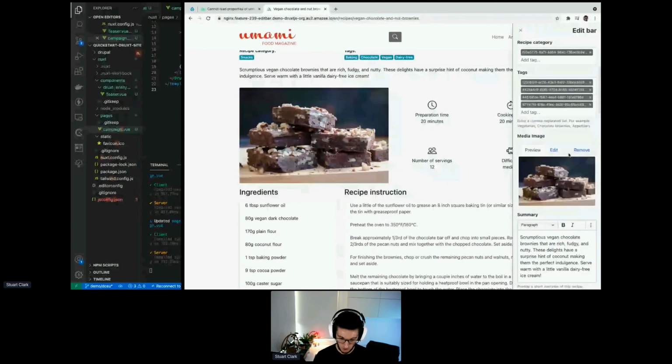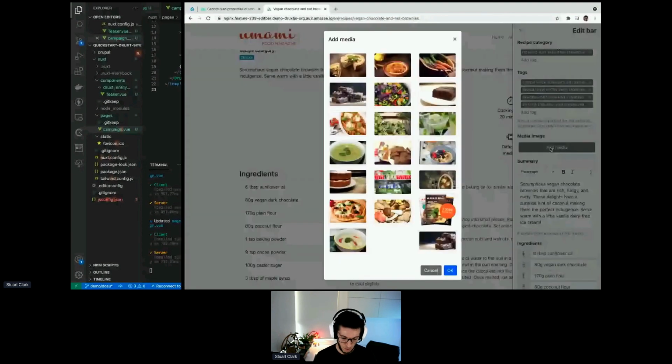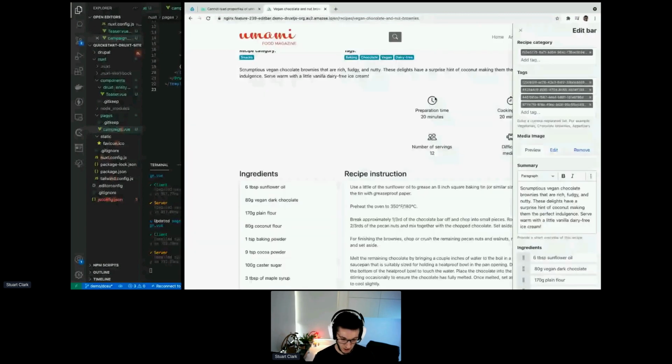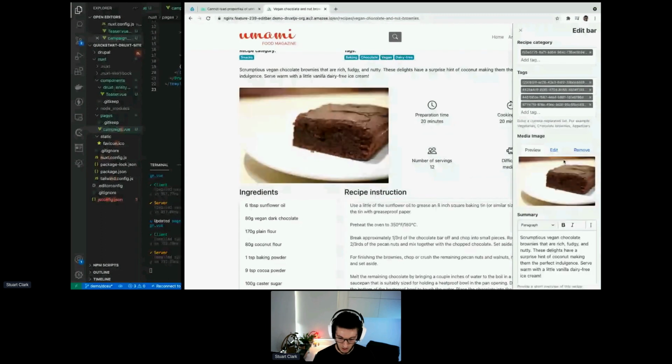If I change, well, let's do this one. This one's great. If I remove the image and then I hit add media, I get a little pop-up here, and this pop-up is actually showing Drupal's media view and just rendering that out in the front end with a little bit of handling, so I can change the image to something else.